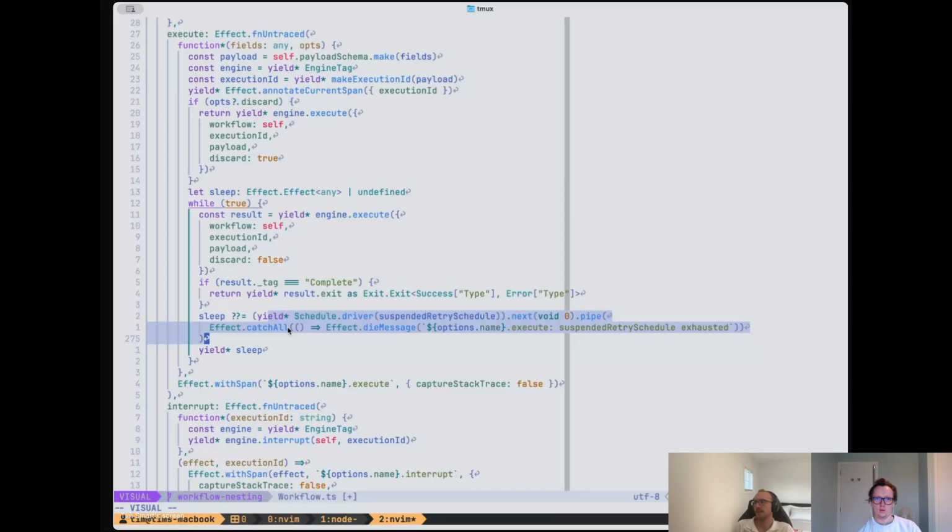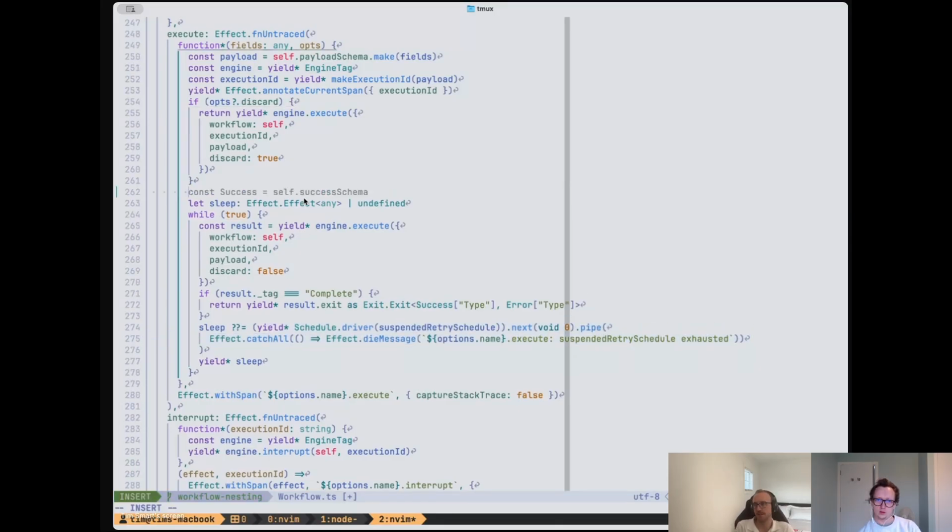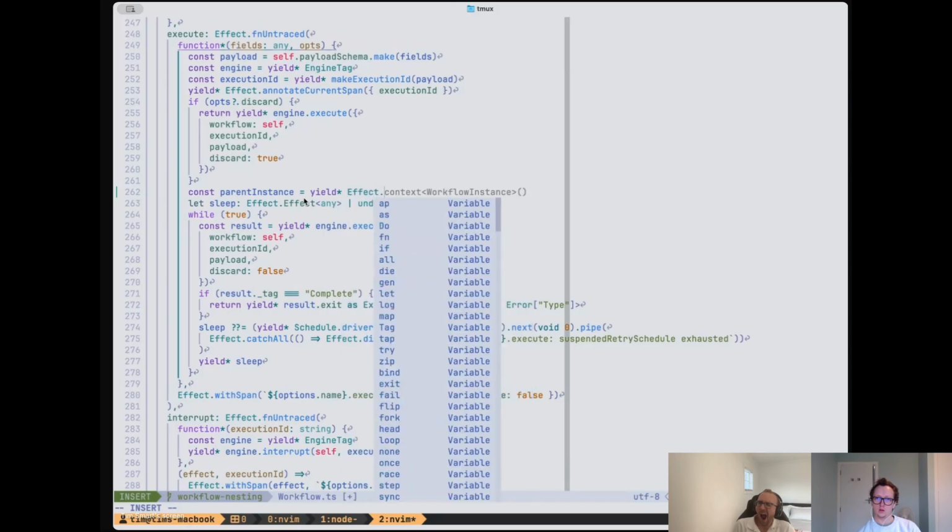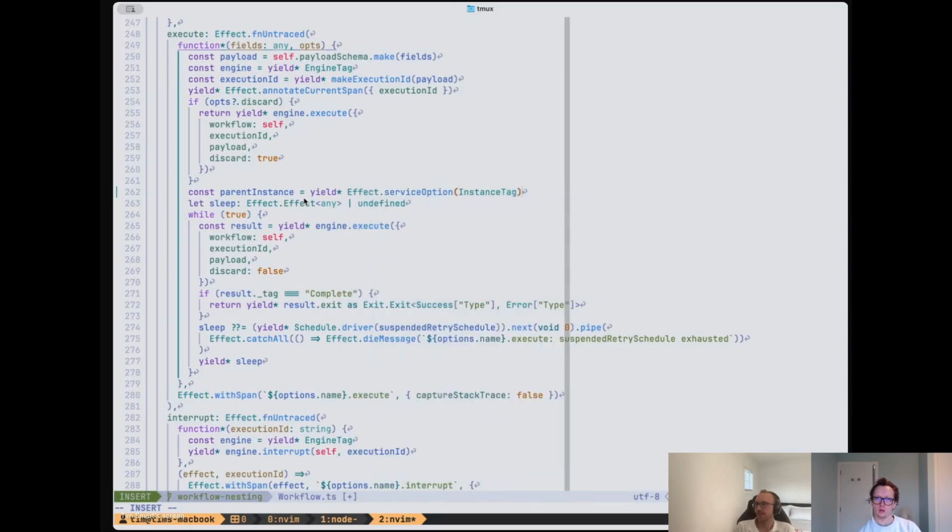Is there anything in the environment that would tell you whether or not there's a parent workflow present, at least at the moment? Yeah, we can do parent instance equals Effect.serviceOption instance tag.